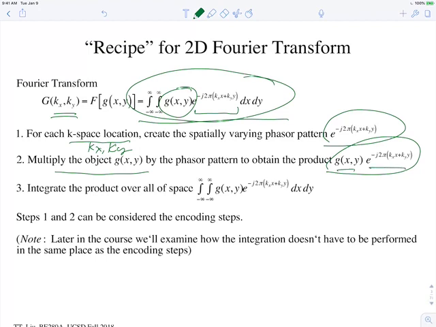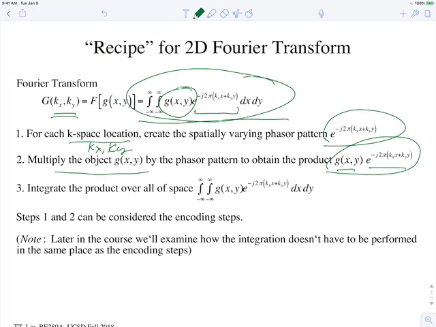Now, we don't actually do that multiply. There's no multiplier in the body. It's actually just the fact that, and we'll talk about this, the multiplication is sort of implicit. Whatever magnetization is there, if you have magnetization here, let's say, that's like one times the phasor pattern. And if you have nothing, that's like zero times that phasor pattern. So the multiplication is done just by what's there and how strong it is. We'll talk about that a little more.